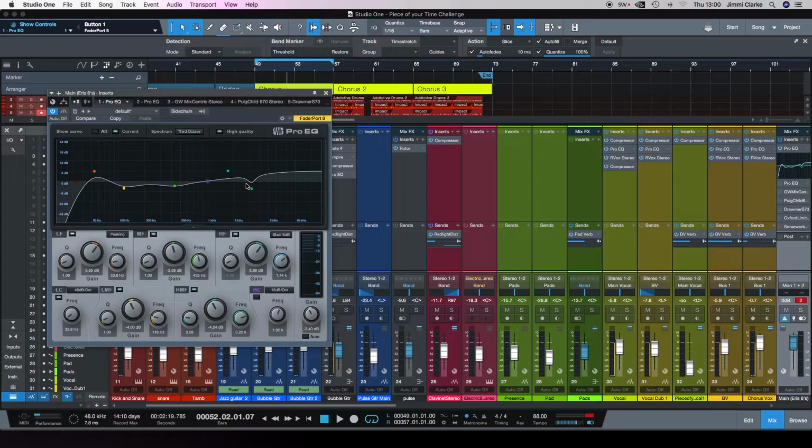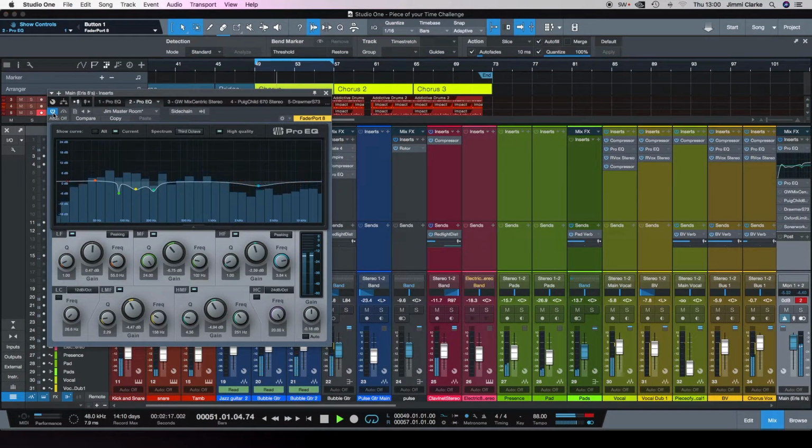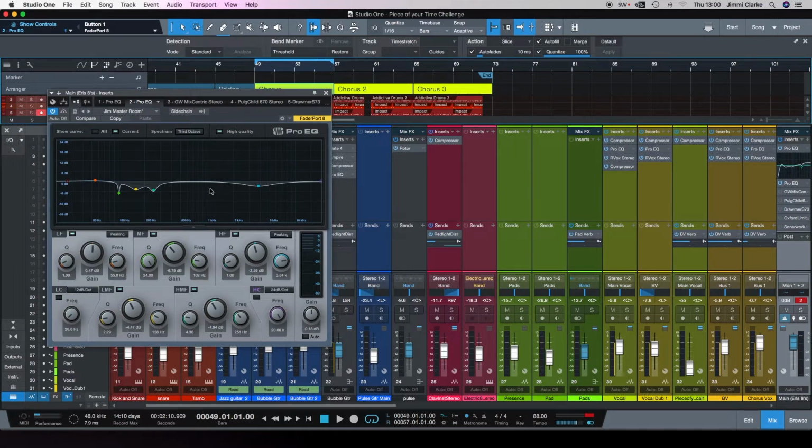Now if we go on to the second EQ here, this is just cutting some more mud out in the low. I've got some more surgical cuts here. So let's have a listen to it before and after. So before. With this EQ in, you notice that when the cut's happening here, it gives a more focused high end, which is interesting. A lot of people would add more top, but actually you want to get rid of the problem things. A bit like life, really. Do you know what I mean? Get rid of the problem stuff and then everything else seems a bit better.